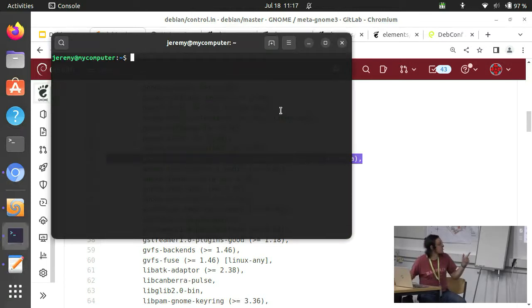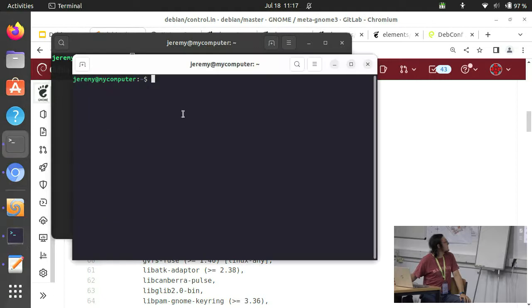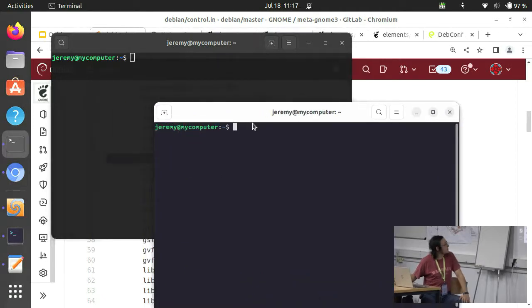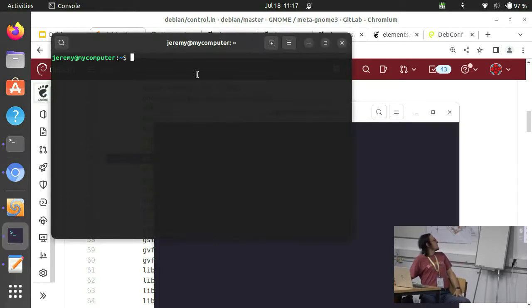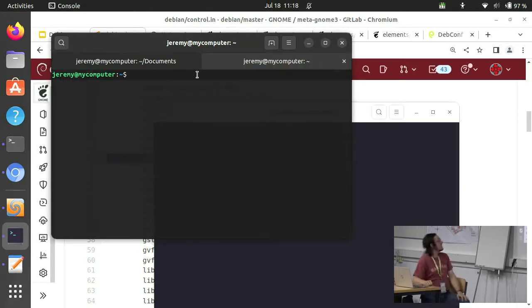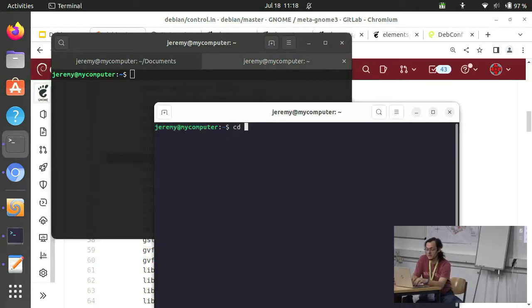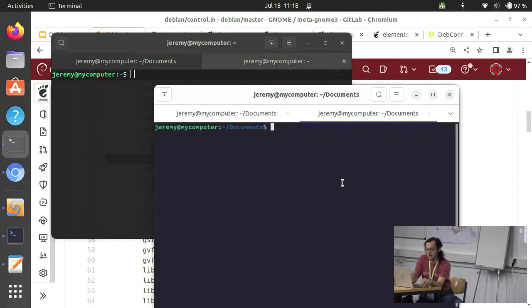This is GNOME Console here, and this is GNOME Text Editor. I'm running on Ubuntu. It's similar to Debian, but one example of a difference is if you change your directory to something and you open a new tab, it doesn't open in the current working directory, which is something that GNOME Terminal has. And I think most terminal emulators have, and people expect that.